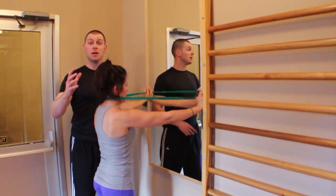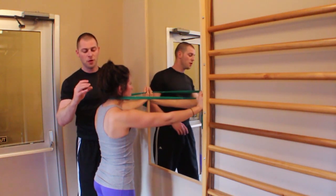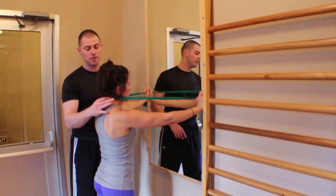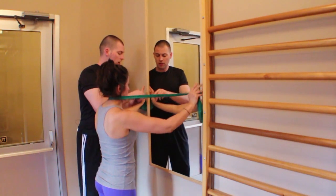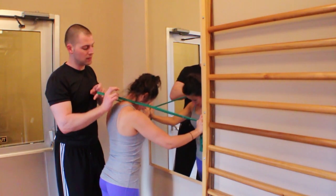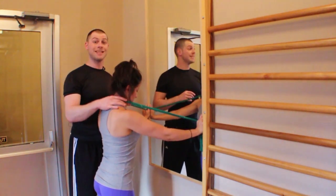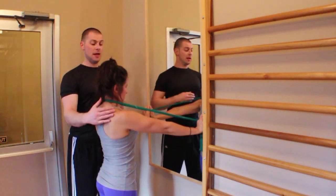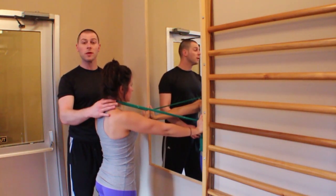I've been experimenting with this exercise a little bit. One thing you can do is move the band so that more of your resistance is on the lower cervical spine, mid cervical spine, or upper cervical spine. If I thought most of her issue was in the lower cervical spine and I really wanted to work on the last few degrees of retraction, I might bring this down a little bit lower, giving a little more tactile stimulation there, and then have her try to tuck. It might be harder, it might be easier, it might just be different — it's definitely worth experimenting with.